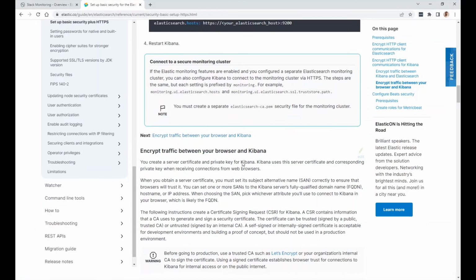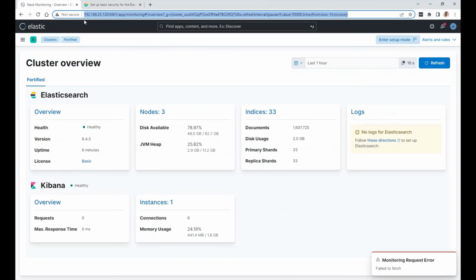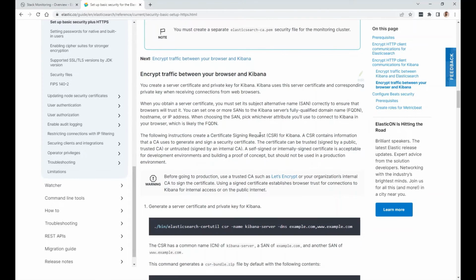We have to use a certificate. We have to generate a certificate for the Kibana server so that we can access Kibana with HTTPS. So we have to create this server certificate and key for Kibana so that when the browser makes a connection to Kibana, it uses the certificate and key.